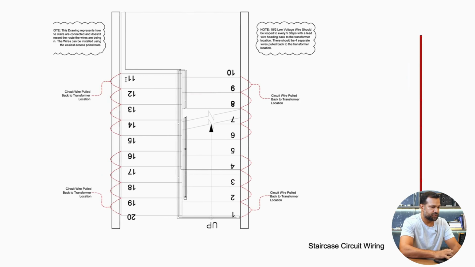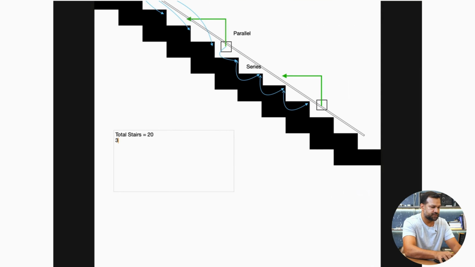Now you're going to have to measure the width of each stair, and let's just say it's 3 feet, which is roughly 1 meter, 3.5 feet. So we're just going to say 3 feet. So we know our total distance or total material will be 20 times 3 feet equals 60 feet.